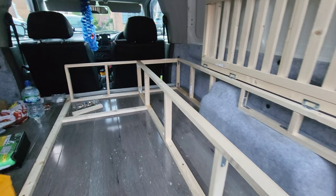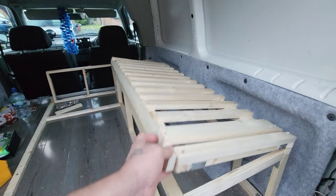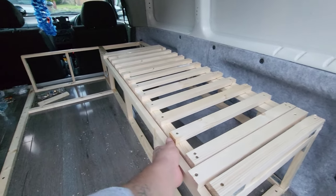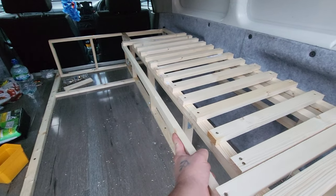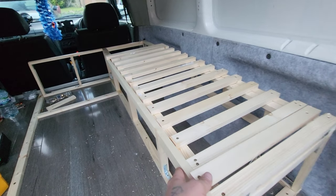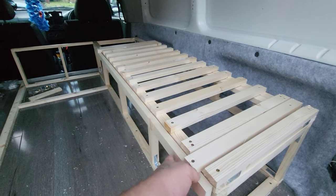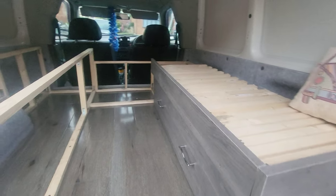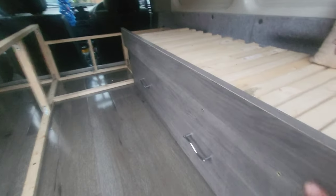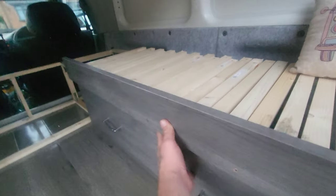Here you can see I've begun to build the top half of the bottom section of the bed — it wasn't quite completed at this stage, but you get the idea. It will pull out and take up a good single size bed. All this wood has been connected with L-brackets and gorilla glue to make it extra strong, and it will have some pin joints to the actual body. There you can see I've got the furniture board all on, and this bit of the bed is completed. It's come out a lot better than I thought — I'm very pleased.